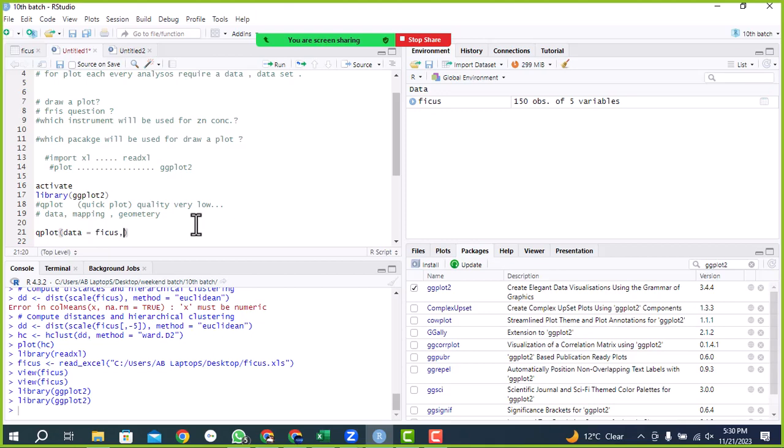We type here petal length on the x-axis, again comma, and on the y-axis type petal width. We have completed two steps.